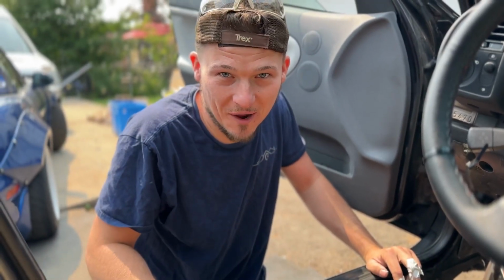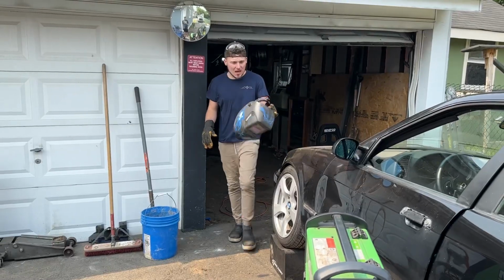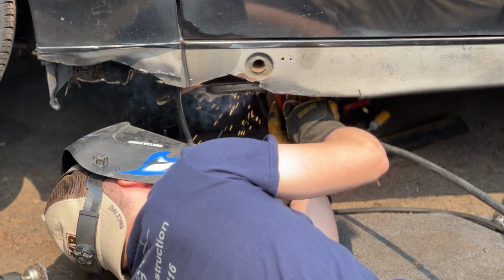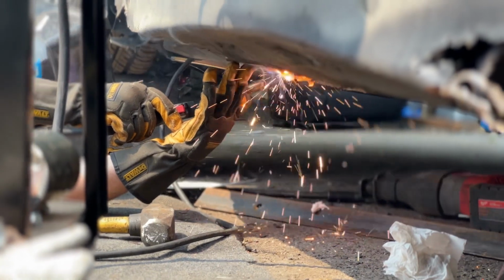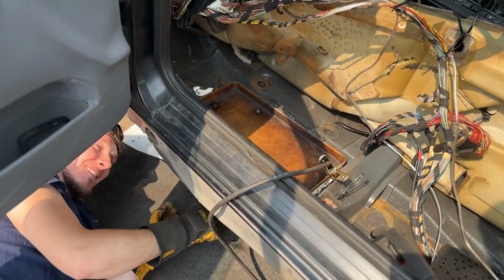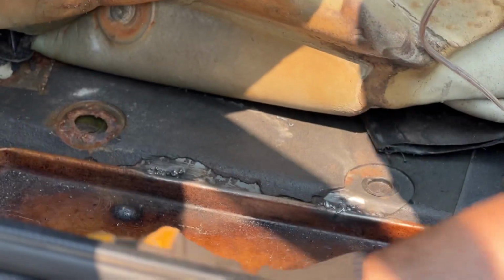Now we're just gonna put some welds on her. There's still a lot of glue all over the surfaces, but we'll see if they'll let me weld. It's holding now. I think I just broke a bead. Does what a floor pan does, you know? It's a floor.